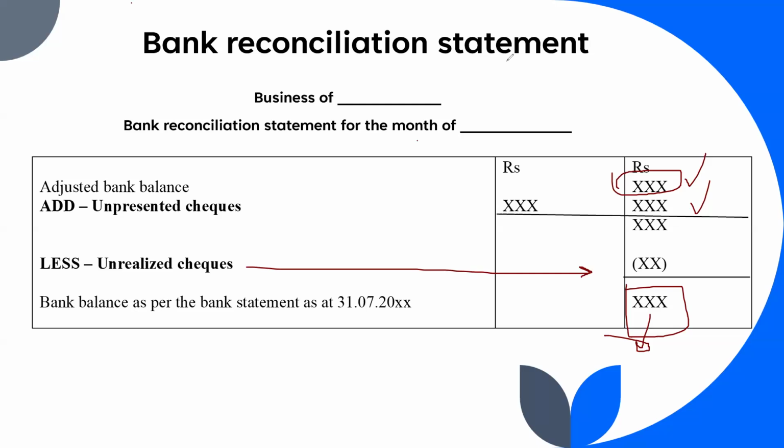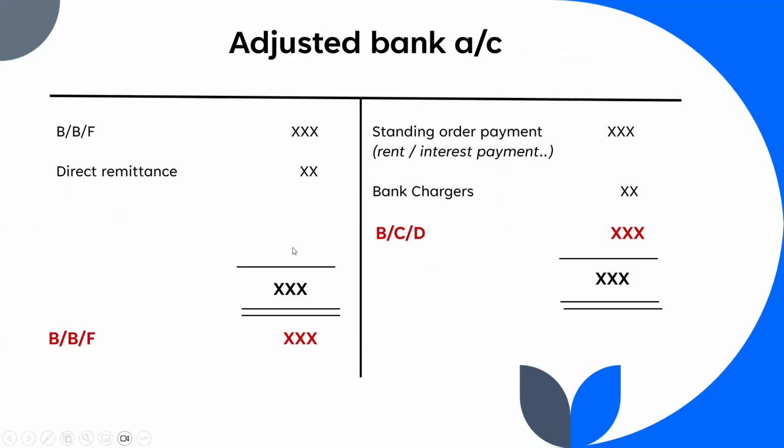Can you all just let me know whether you have copied down the format so that we can attempt a similar question? Did you all copy down the adjusted bank account format? It can be a T account, or some schools request you to write it in a similar format, just like the bank account. There you have the date, description, ledger folio, value, date, description, ledger folio, value. It depends, but it's better if you stick to the other format rather than a T account. The T account is much easier. You can stick to the other format, which is a ledger kind of format for the bank account.